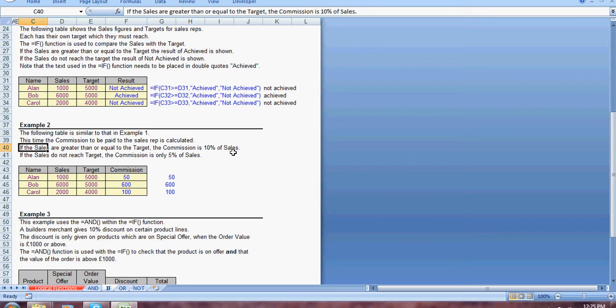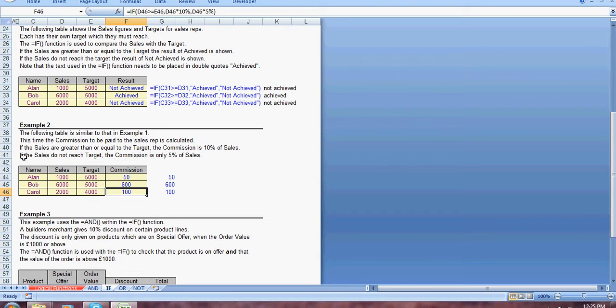If the salesperson is unable to reach the target, the commission should be only 5%. So you have to find out the value of commission which will be payable to all the salespeople.